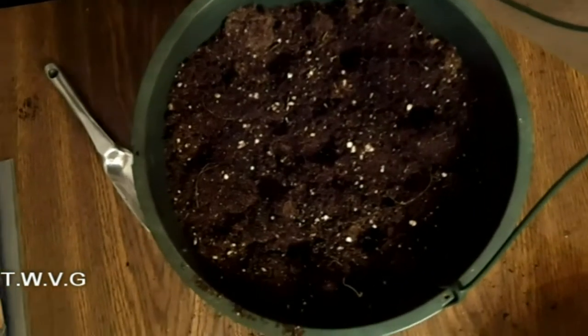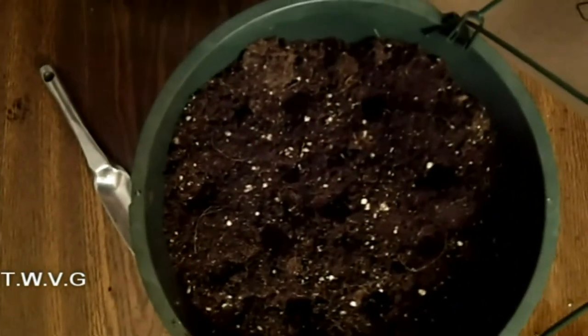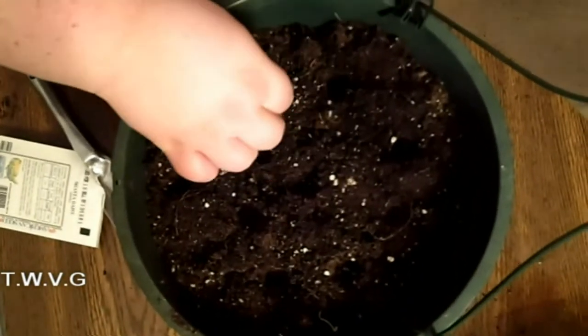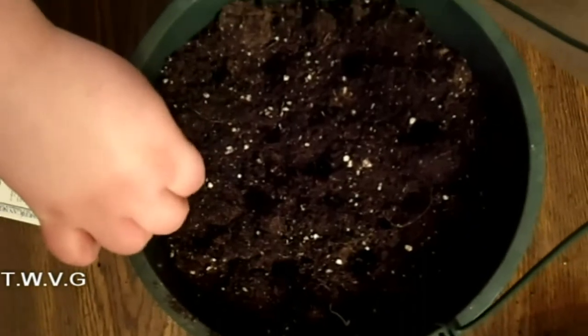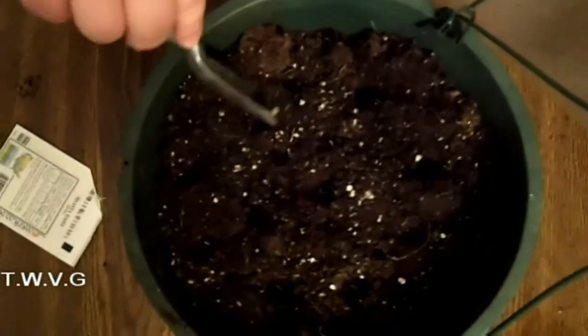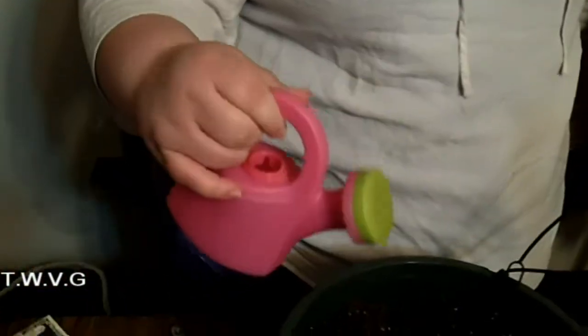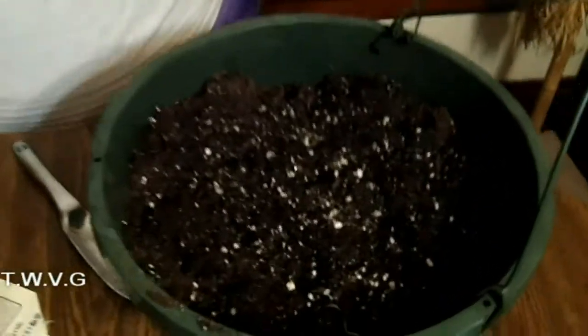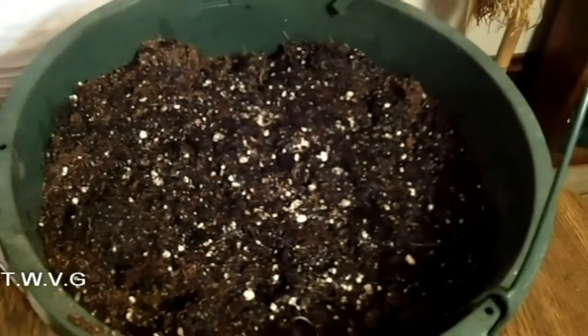Daisies are my favorite flowers — I think they're really pretty and simple. You get your seeds out, put them in your hand, and just drop them in the holes. Add a couple extra for good luck, then cover them up and tuck them in. Use a spray bottle or a gentle watering can — we have this kids' watering can — so it won't blow out the seeds. Water them lightly and leave them to grow. Halfway through the summer you're going to have some nice, beautiful daisies.